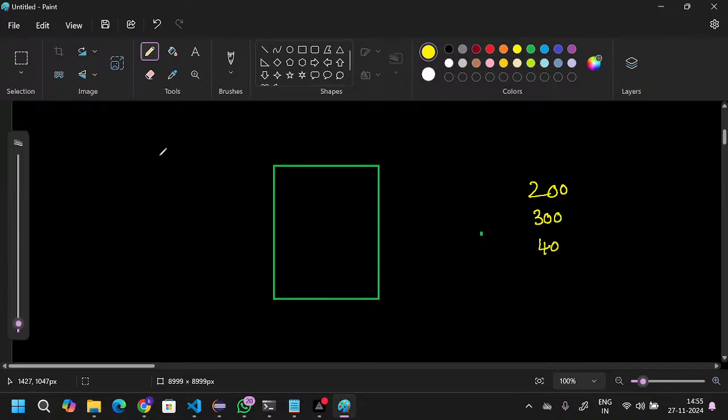This is one value, this is one value, this is one value. These values we can store by using the push method.